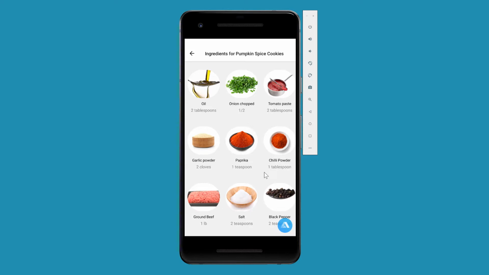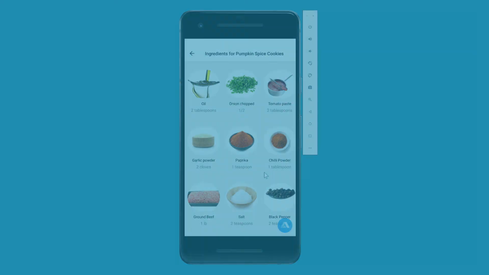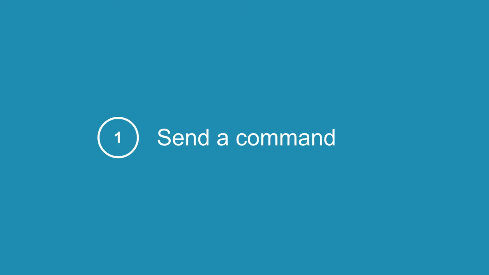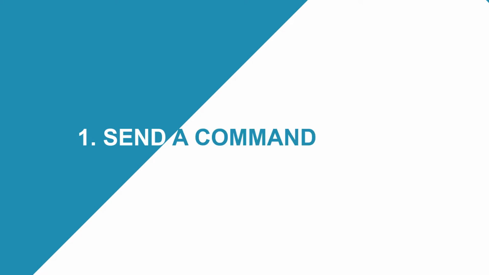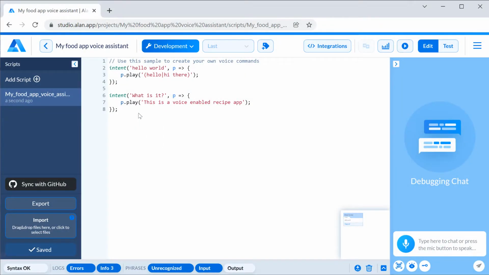To be able to perform tasks with voice with the Allen platform, we need to do two things. First, send a command to perform a task from the voice script, and next, handle this command in the app. We will start with something really simple. Send a command to write a line to React Native logs. Let's add a new intent to our voice script. When this intent is matched, our voice assistant will send a command to the app and play the confirmation to us. To send a command, we will add another play function with a JSON object for our command. We will define only the command name for now.